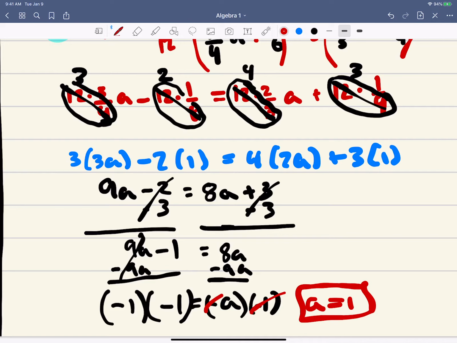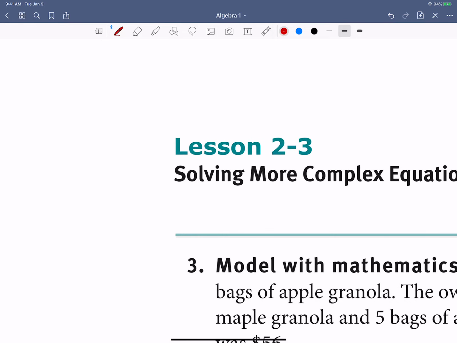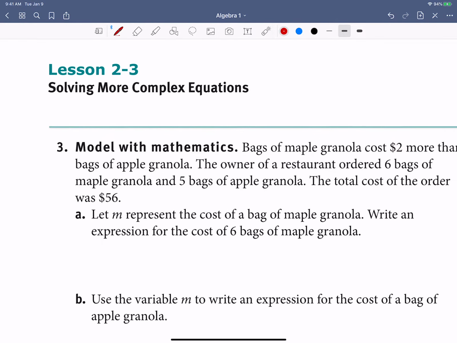All right? You're not going to get that many hard problems like this in the book, but it's important to go over this. All right? So if you need anything explained like this, just go over to the Zoom meetings. But we have one more example, and then we can call it a day, the word problem part. Yay. So this is coming straight from your book, okay?